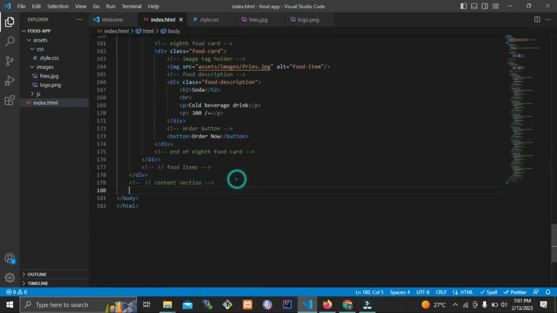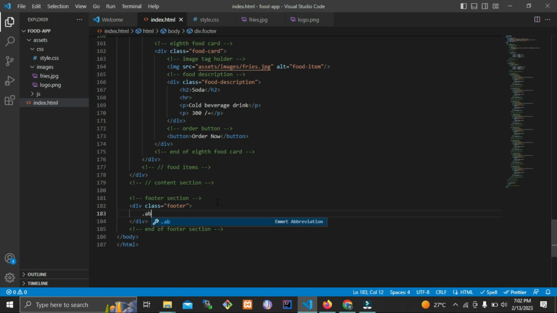So probably I'll come here and say footer section. Then I say end of footer section. And then I'll give it a class name of footer. Inside the footer, we're going to have 3 things actually. Let's say a place for about us. So we can have an about.